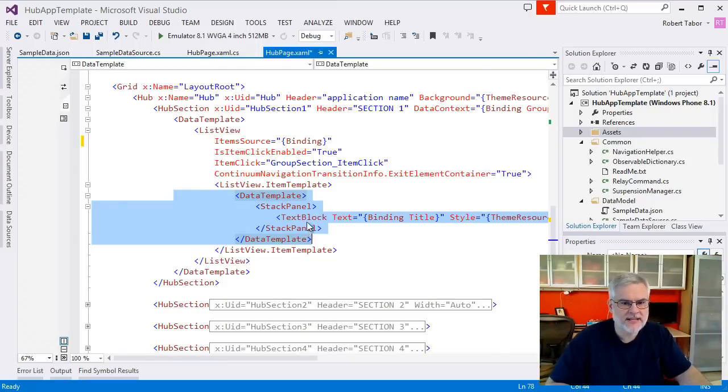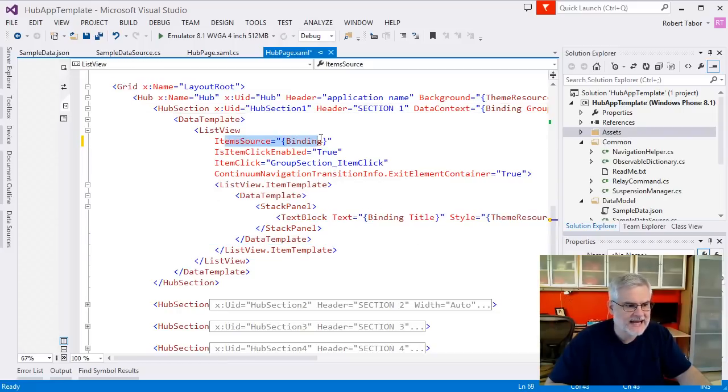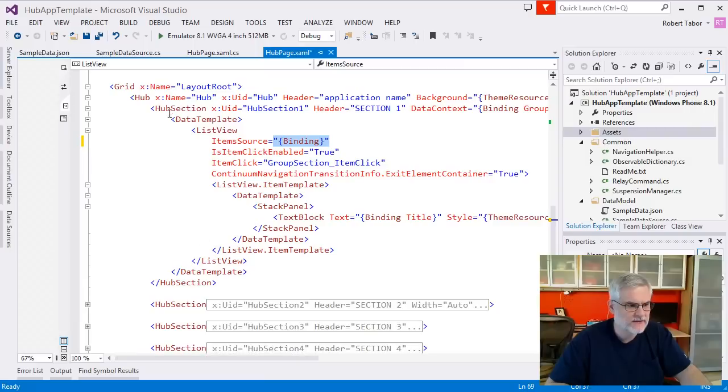And then the third thing that differentiates what we did in section 1 versus section 2 is that here we see in the item source, it's just using this binding to pull the entire flow. It doesn't refine the data context from the hub section. It says, hey, you're already binding to a list of groups. That's exactly what I need to bind to right here in order to display the title of each group.